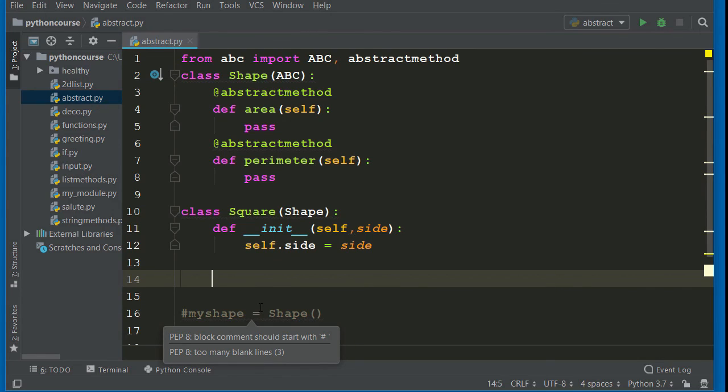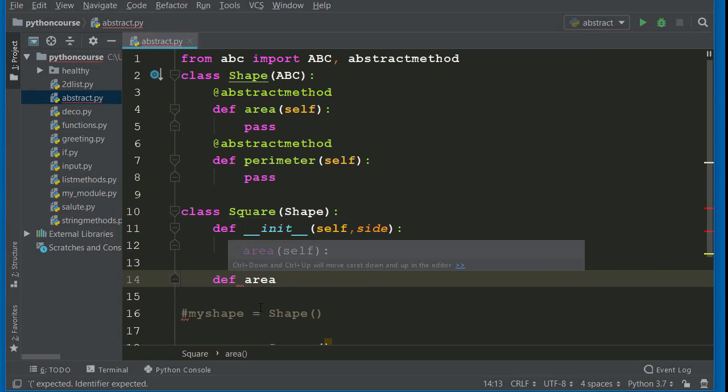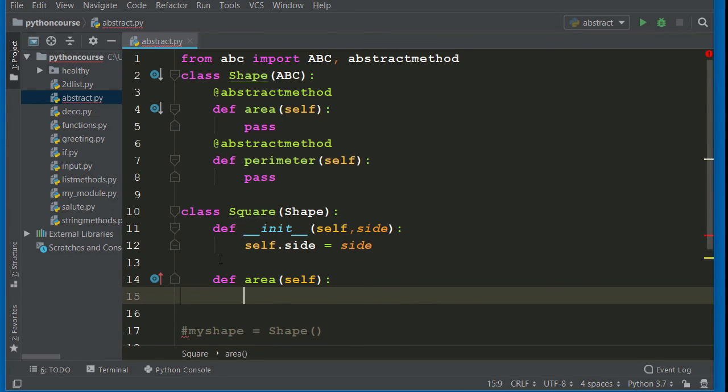So I'll type in def to define the method, and the first method is called area. Inside the parentheses, I'm going to pass in self and tab, and then I want to return something.